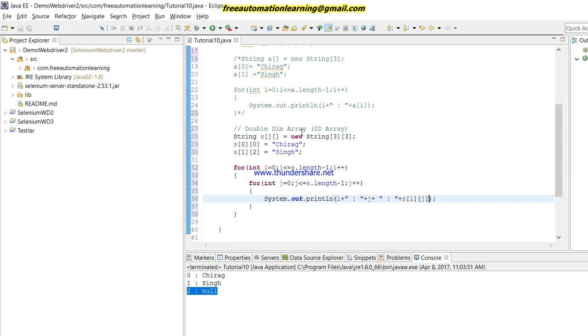Right. As you understand, I give the values of i and j, so you can easily understand. And there is my array for 2 dimensions. For the first dimension I give i, and for the second dimension I give j. So this is the nested loop, and now I will go to print.